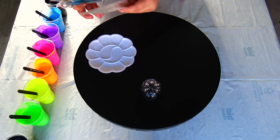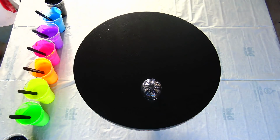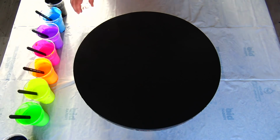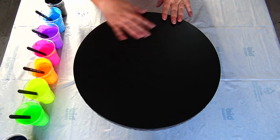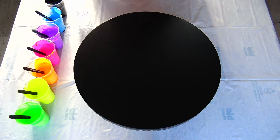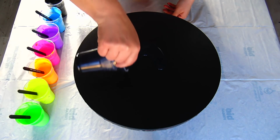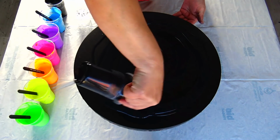Hello from Slovenia again. I got this dotting tool in my mail today, but I will not do dottings today. I will pour an easy mandala flower kind of, and I have fluorescent colors left from my yesterday's pour, and I already painted my canvas with black, but I will pour a black base for paint to flow, and I will speed you up for this process, and then we will continue.